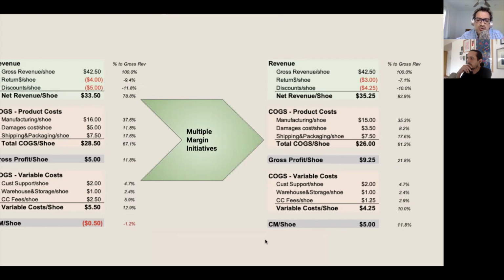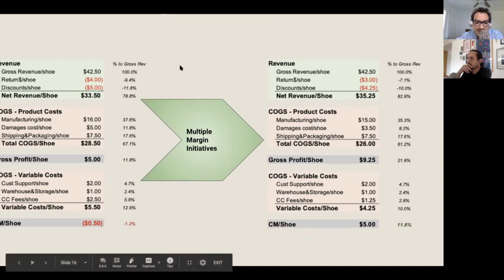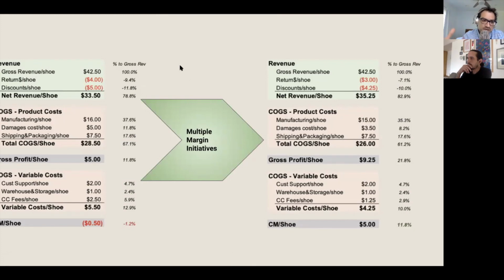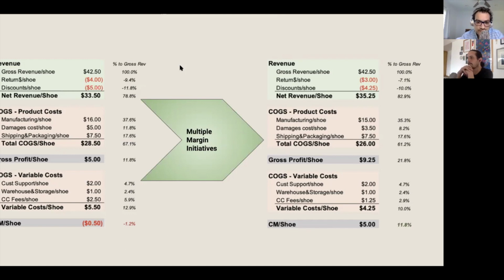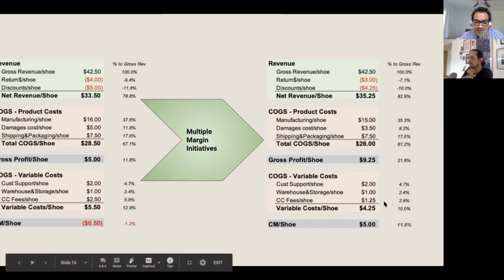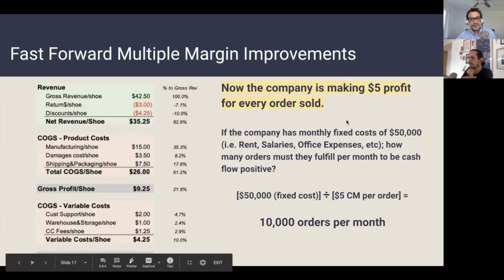So there's a slew of things that you can do, and in essence, you develop these unit economics. You now know the things that need to change, and some things can and some things can't. And even better, now you can determine who can influence those, right? So the unit economics ends up being a starting point for your blueprint of how to fix operations in a way. So now that this company is making $5 per shoe, right?